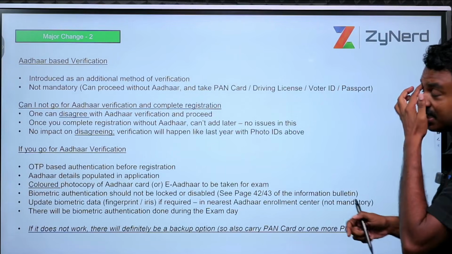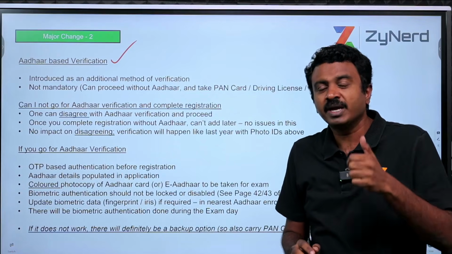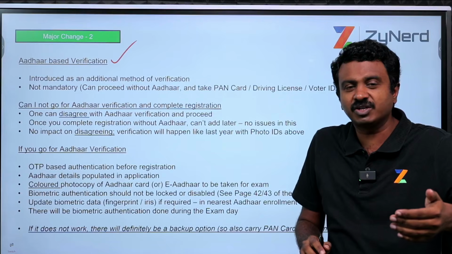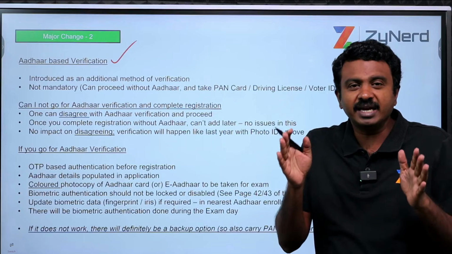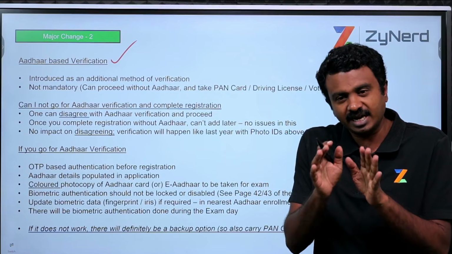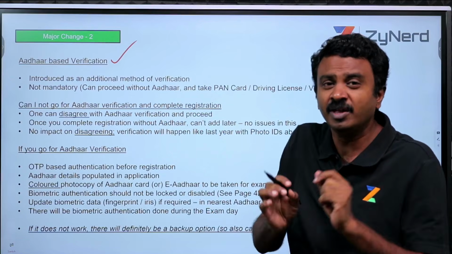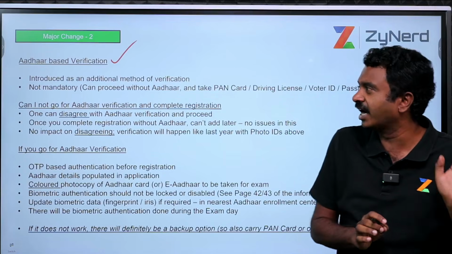Major change 2 is Aadhaar based verification. There is an Aadhaar based verification right from the time you say I want to move in to complete the application form. It will give you an I agree or a disagree consent for Aadhaar verification. So it will say Aadhaar is going to be verified with UIDAI, and it will say do you consent to verify Aadhaar.